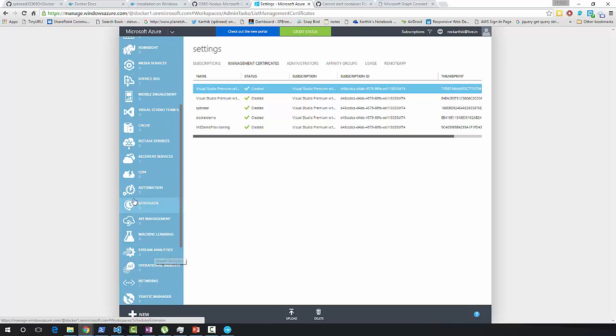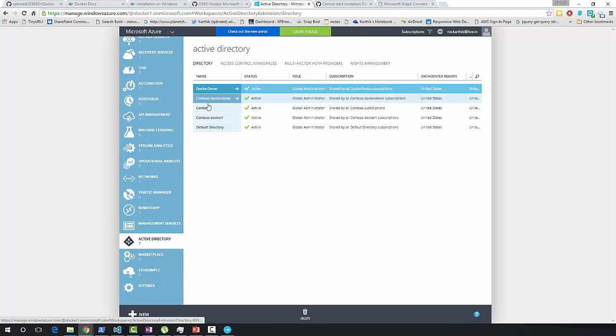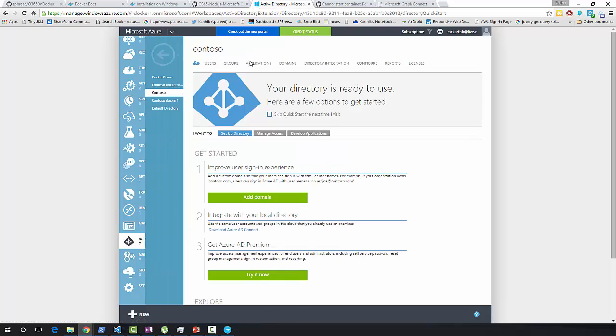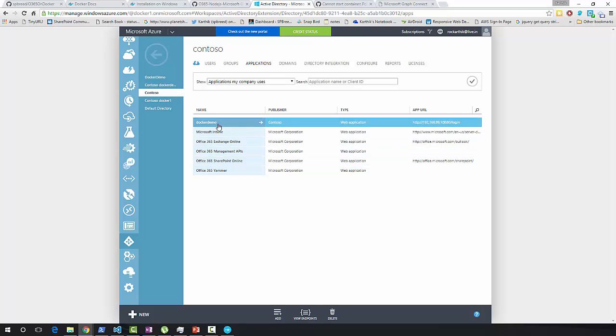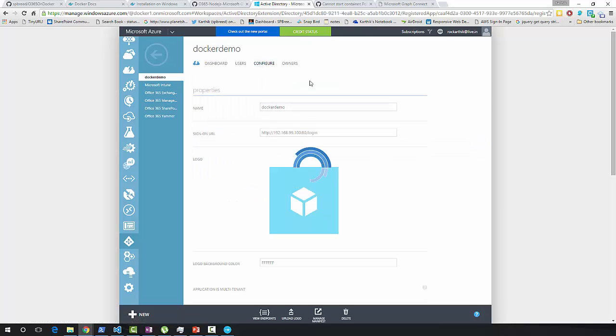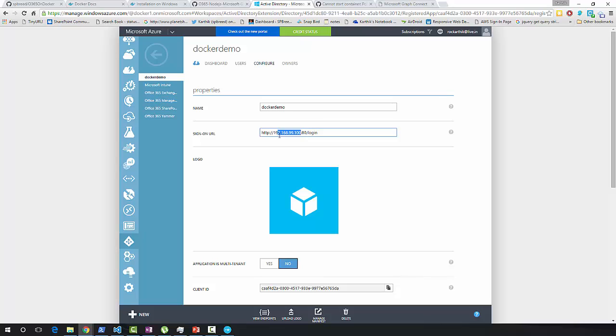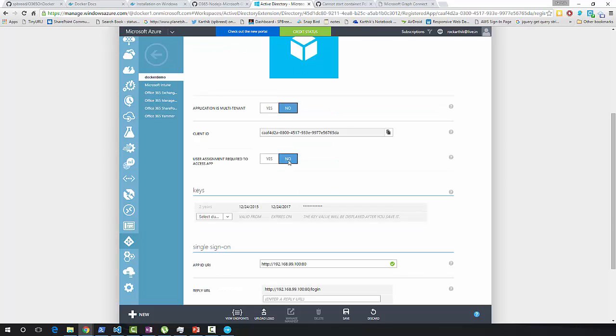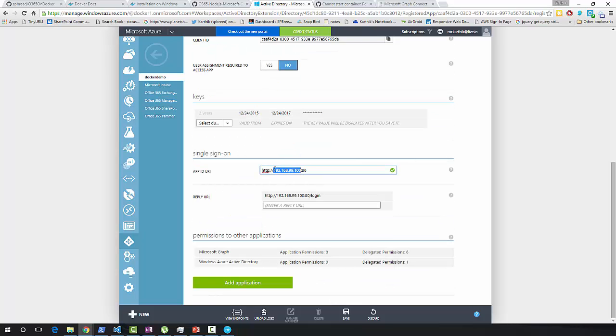So I'm going to Active Directory, applications, Docker demo, configure. Office 365 and Docker on cloudapp.net.